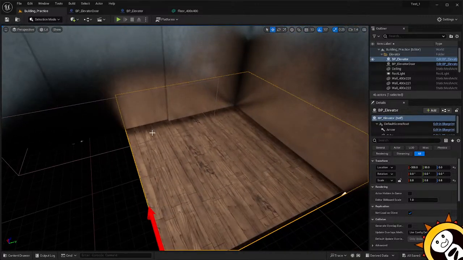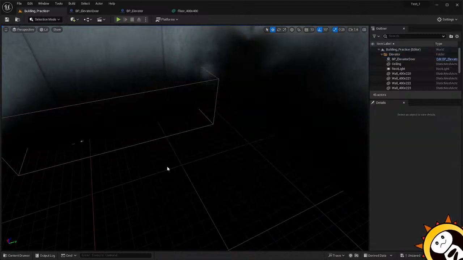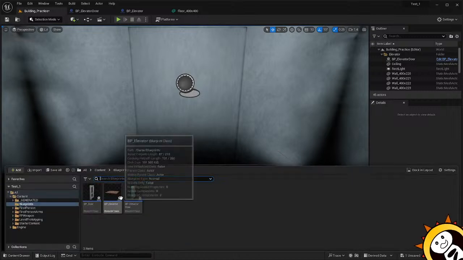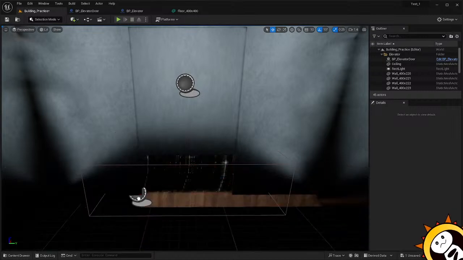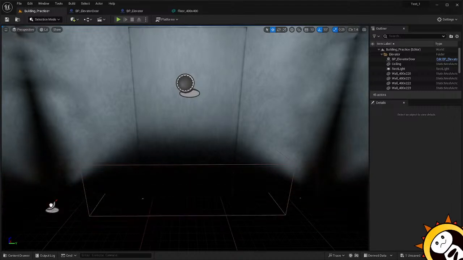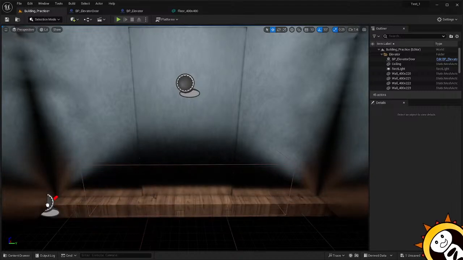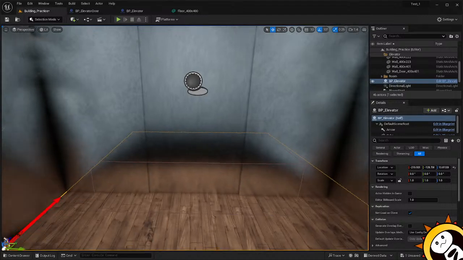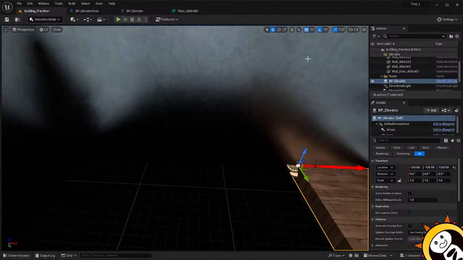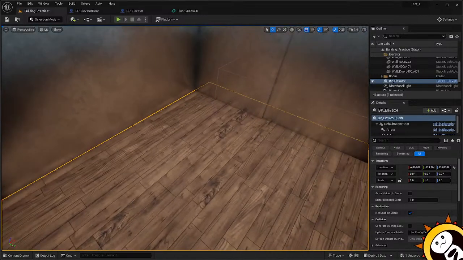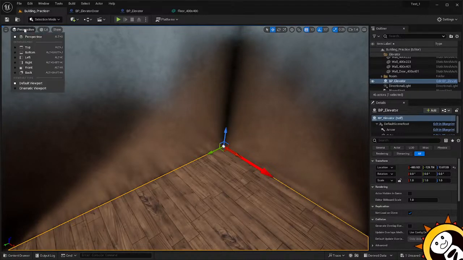Which I don't understand. If we just delete it from the world and then drag it in again. How does that work? We want it to be snapping though, please. Okay.